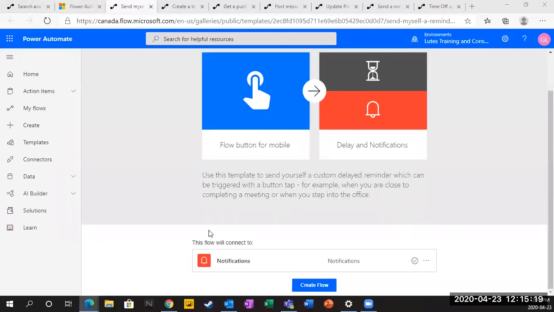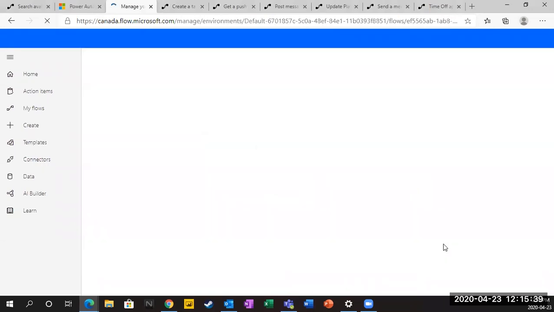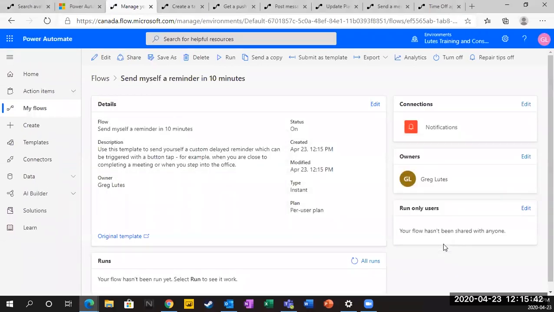The plus ensures that I've connected properly to the notifications. And then I create flow. And that's it.